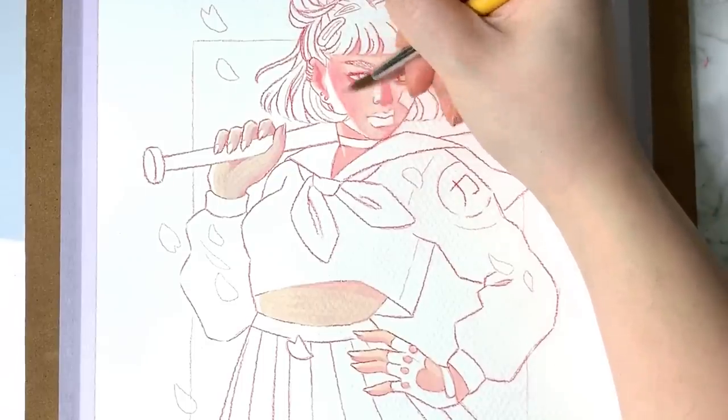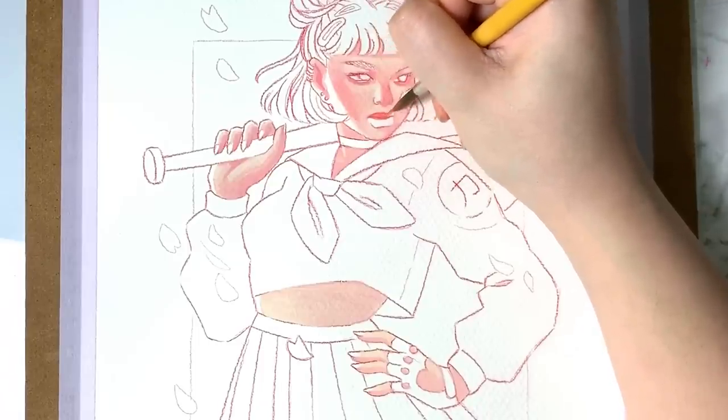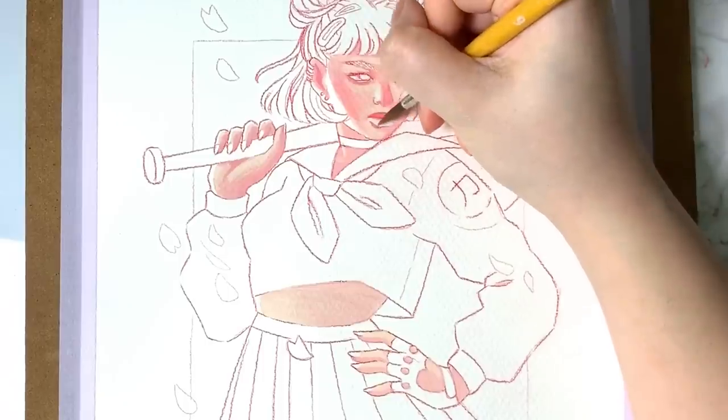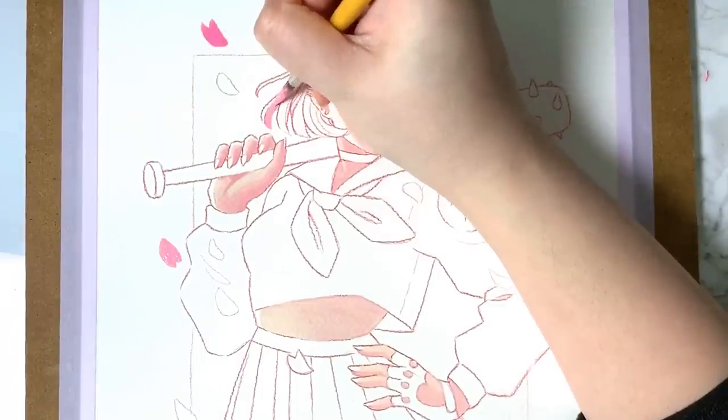This type of technique I think is the reason why I generally prefer acrylic gouache over regular gouache, because it's just something that I'm more used to in terms of blending. And then from there, I moved onto the hair.